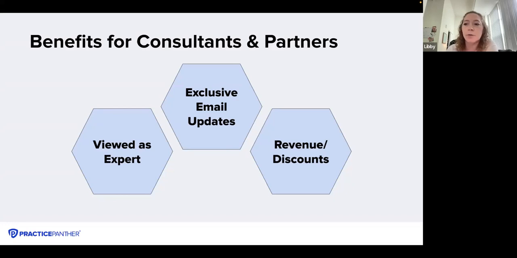But what we can't do is, we're not creating these strategies. We're not creating these tactics or the actual processes. We can go in and help them build out their workflows, but we can't create the workflow for them. And that's really why I want to bring in this directory, bring in more consultants like you. We want to share this list of partners who specialize in very specific areas and who also understand the Practice Panther platform. So this is going to be a really great directory for our customers to view you as an expert in very specific areas.